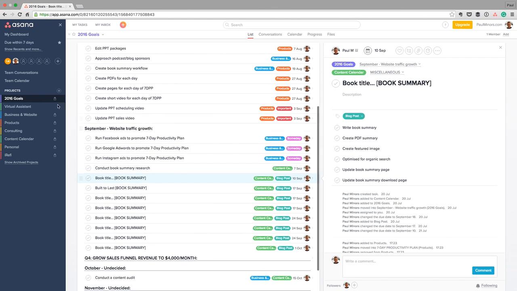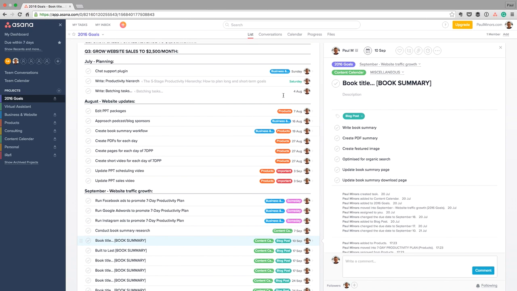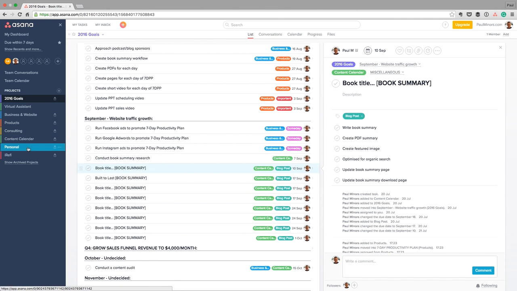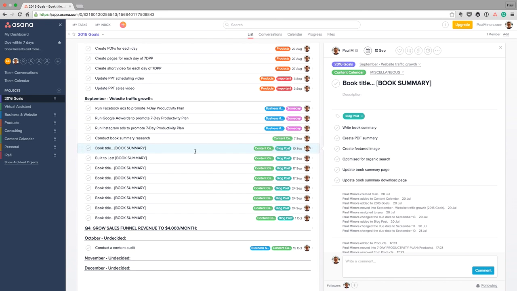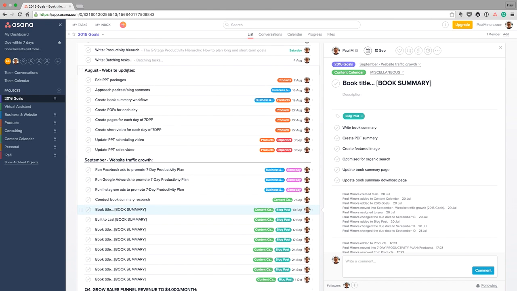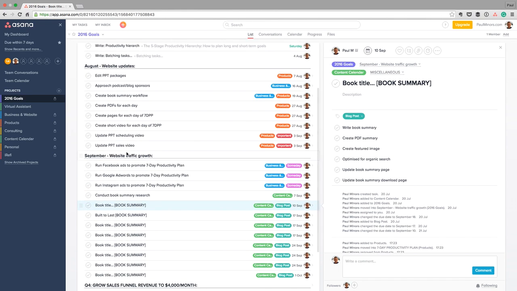And it's important to note with this 2016 project, none of these tasks exist only in this project, if that makes sense. These tasks have all been pulled in from these other projects here. So this project really is acting like a parent or a summary project where I'm planning what I'm going to work on over the next few weeks and months. And so looking at these seasons, I've got August and September, and I need to plan out what I'm going to be doing at the end of the year. So it's a really nice, clear way of showing what my focus will be for that month.